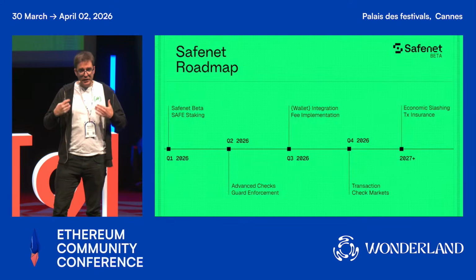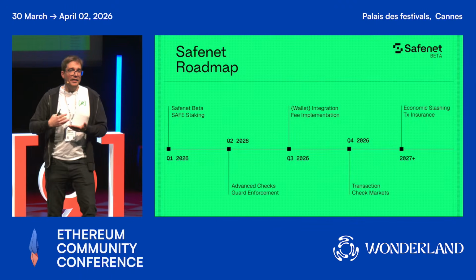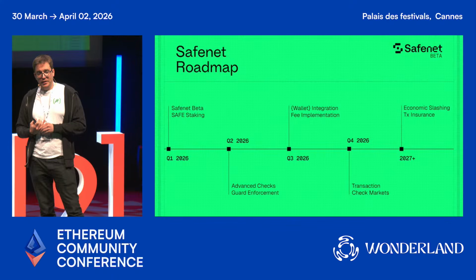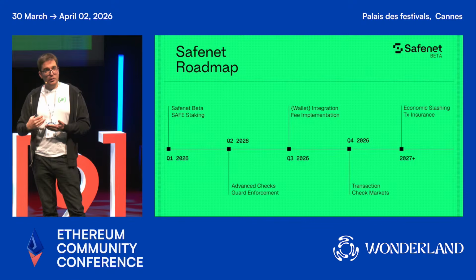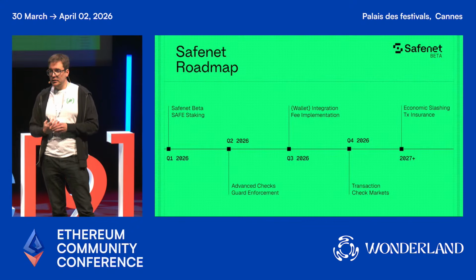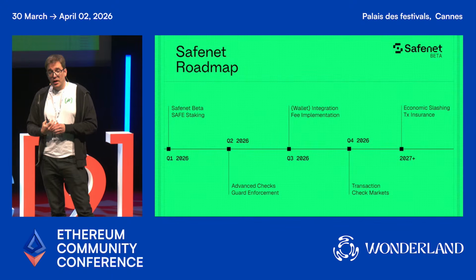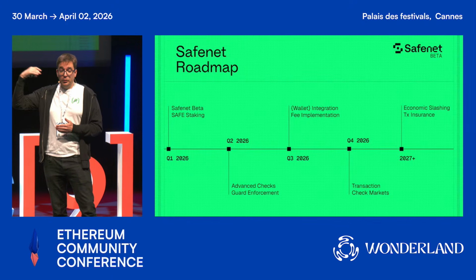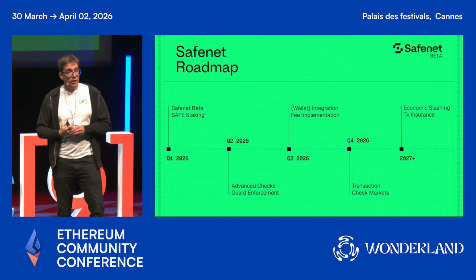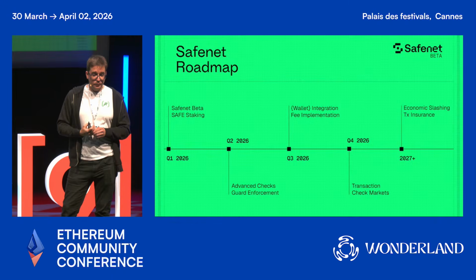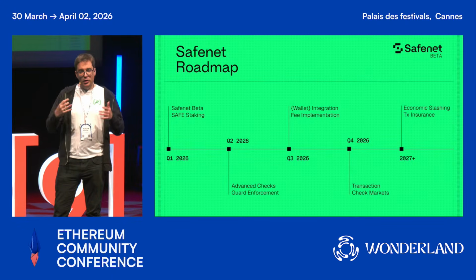But that is not enough, right? This is just very much the start. Static checks don't protect us against everything, and that is why over this year we want to advance these checks. We also want to release the guard with our security standards of audits and formal verification, because that is what we think is required to then ship it to the public with a wallet integration and with some initial fee implementation. But we want to go further beyond these static checks, no matter how advanced they are.